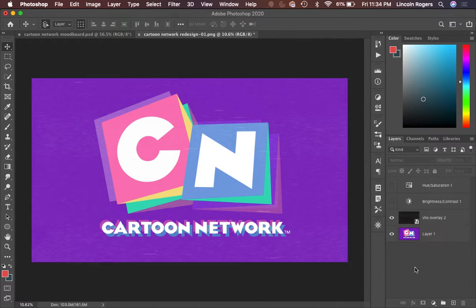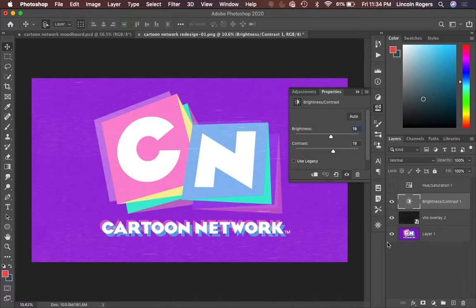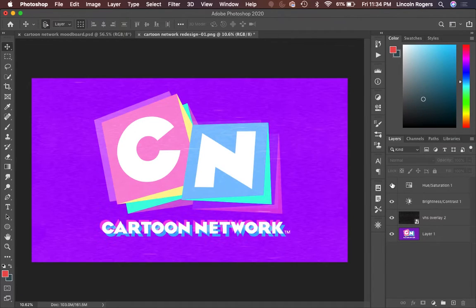And then I thought that the image looked a little bit too dull after we've added that overlay to it, so I added a brightness contrast adjustment layer over the top in Photoshop, and I just brightened that up. I also added a bit of contrast because as it brightened, it started to lose a little bit of its contrast, and actually looking at it now, I might bump it up just a little bit more, just like that. And then after that, I added a hue and saturation layer, and I just brought back some of that saturation. So our colors did shift quite a bit from this to this, but I don't mind it.